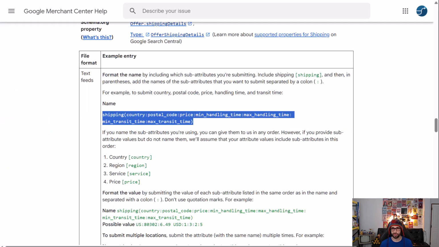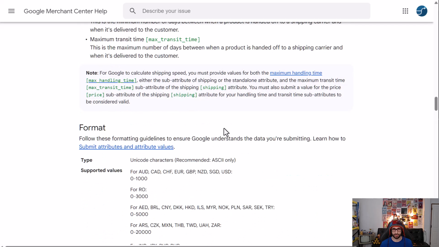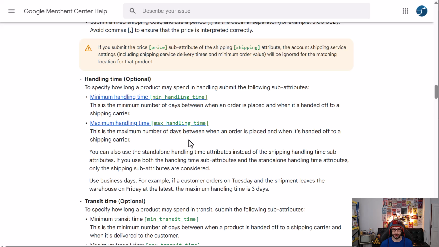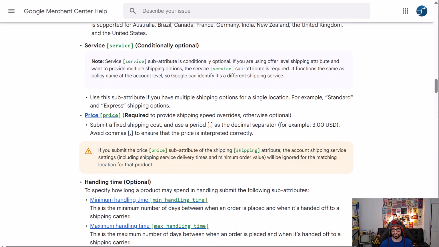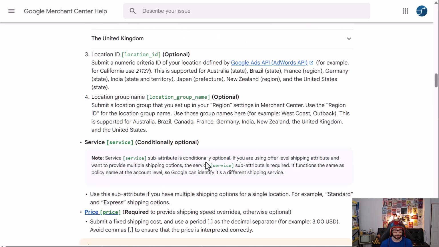Now, if you want more details, here's the shipping details that you can view because you can add a lot more info. So read everything, because you don't have to add the minimum handling time or the transit time. You can just, as I showed here, use US and then $5 with 3 colons in between.